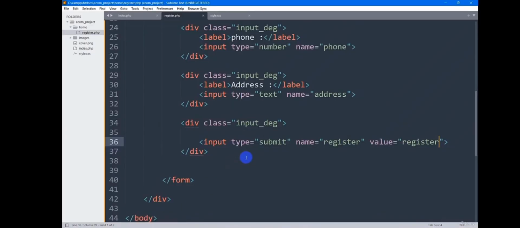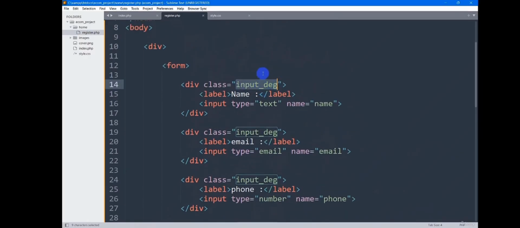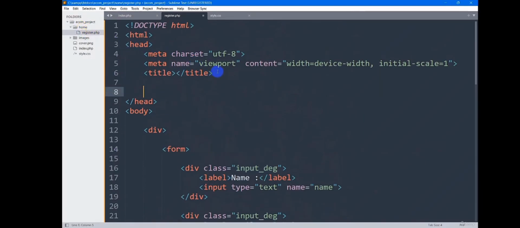So let's go back, and here we mention the class input underscore DEG. So we're going to write some CSS for this. So first of all, we're going to connect our style.css, and here you can see currently we are in the home folder, and inside home folder we have the register.php.